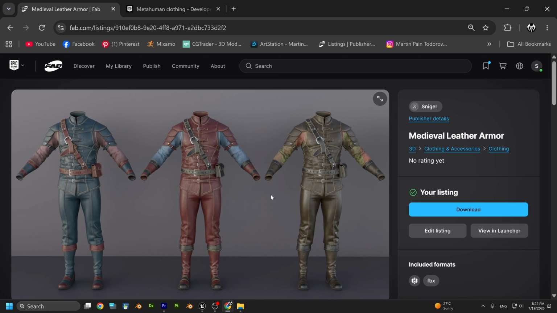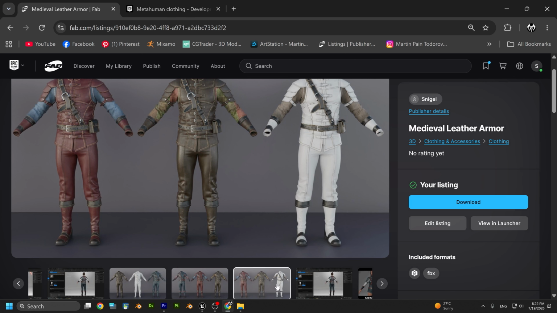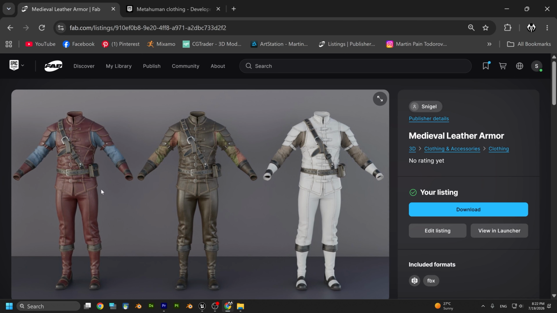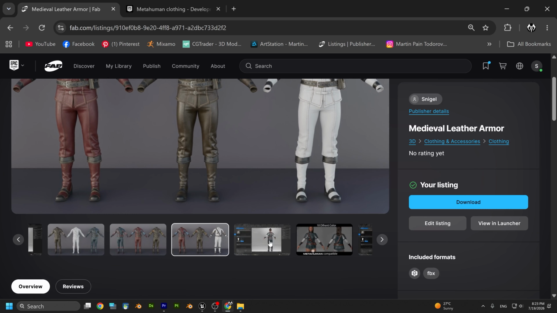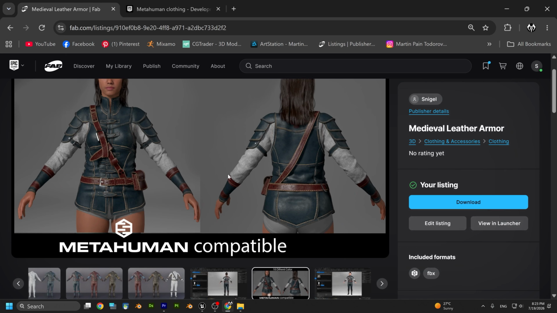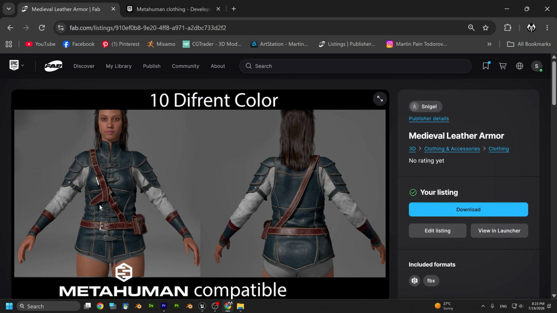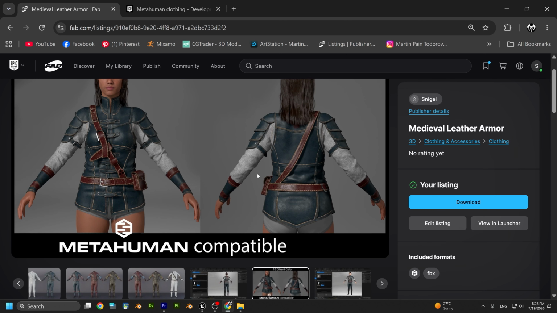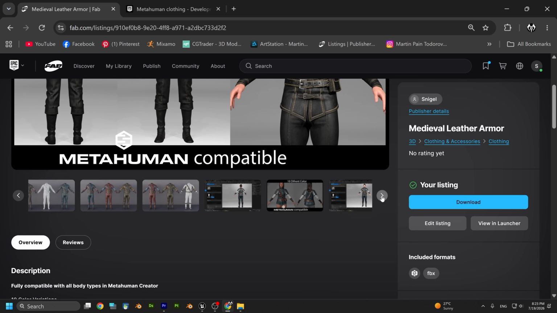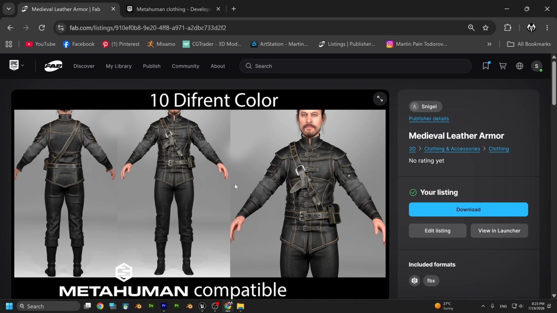And you can always change the different parts. So here we have brown with dark black leather, red with the black leather, blue and red we already saw. And here we have some mixtures. So we have red with dark black, and brown with dark black, white with dark black. And also you can use this with the female character. It's looking also very nice. So yeah, this is the original color.